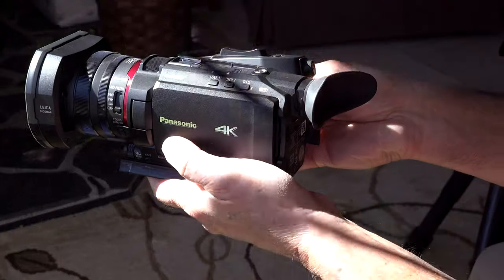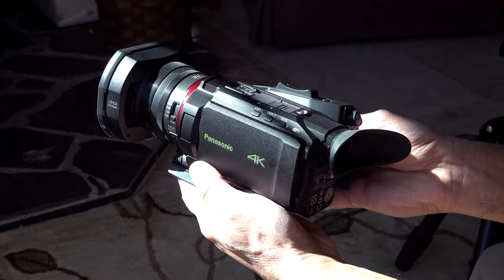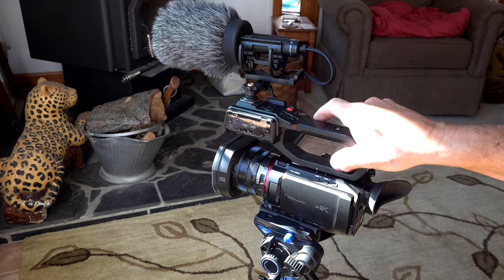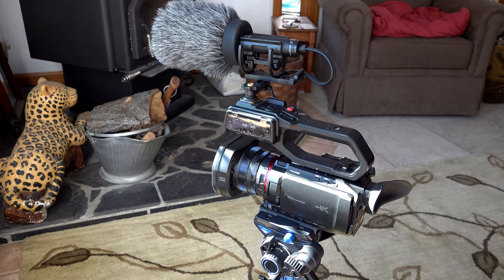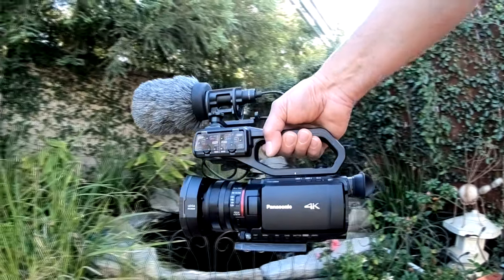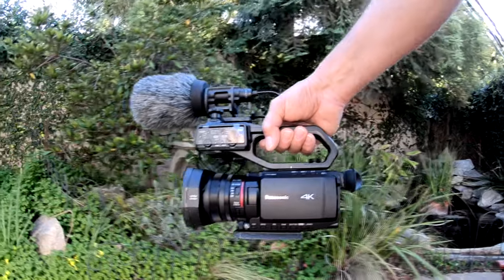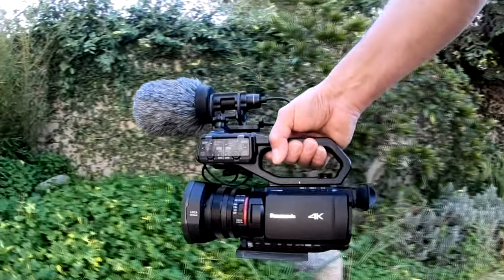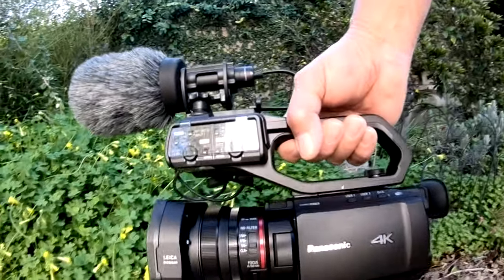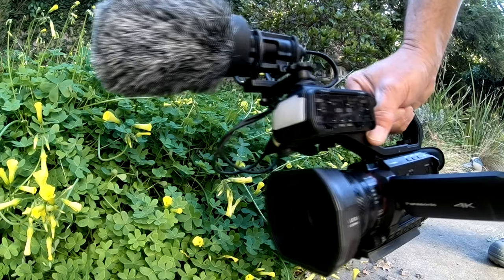To keep the size and weight down, I thought I'd be using the camera mainly with the handle off. But I've really come to enjoy the extra features and improved ergonomics with the handle attached. The handle interfaces with the camera as soon as it's put on. With my external shotgun mic attached, it adds about 1.25 pounds of weight, but I gain a ton of features. First of all, the handle is a great way to carry the camera around, and it even influences your handheld shooting style.